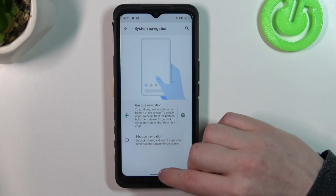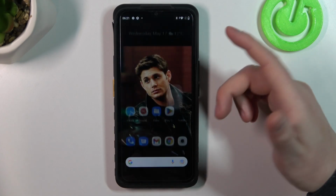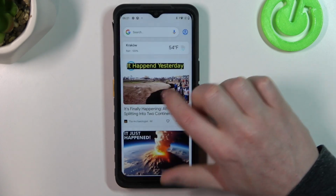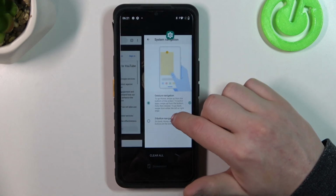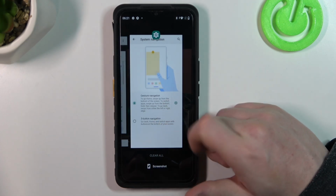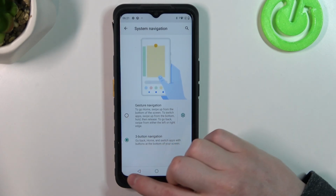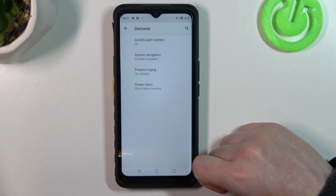simple gestures are, if you want to, for example, open a home screen, then scroll up. If you want to go back, go from the left of your phone with a finger. And if you want to open all running apps, then swipe up like this. And if you prefer three buttons, then you can click on that, and three buttons will show up at the bottom to navigate through your phone.